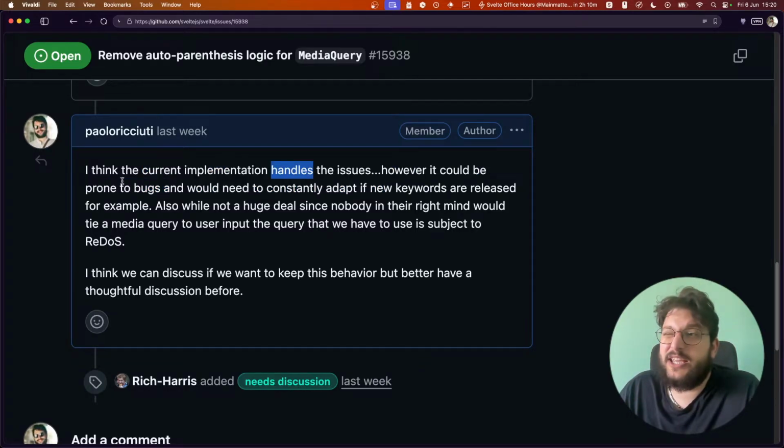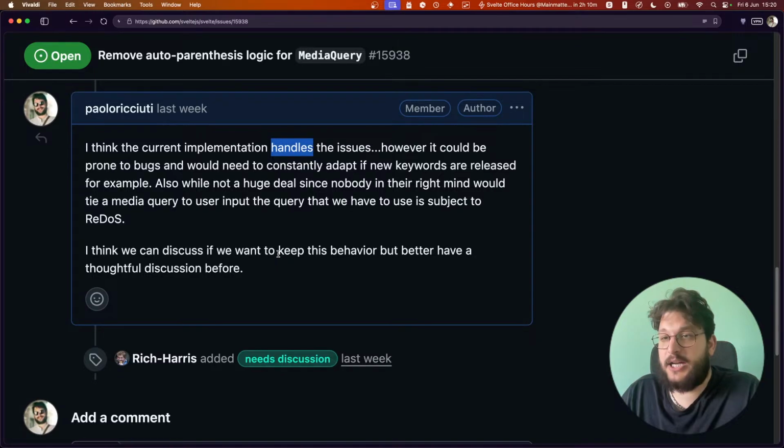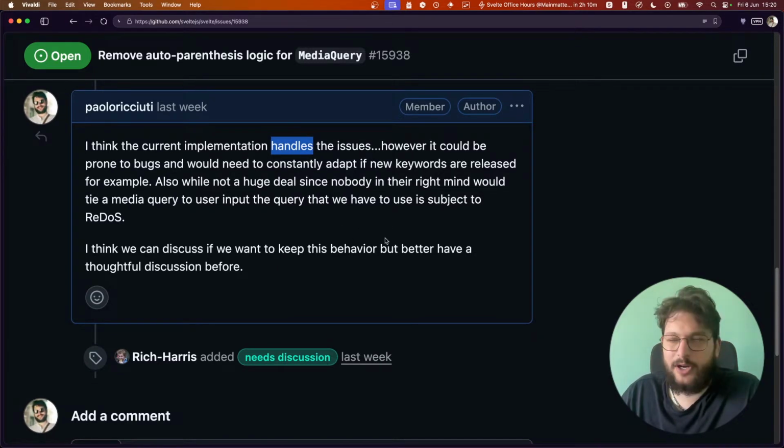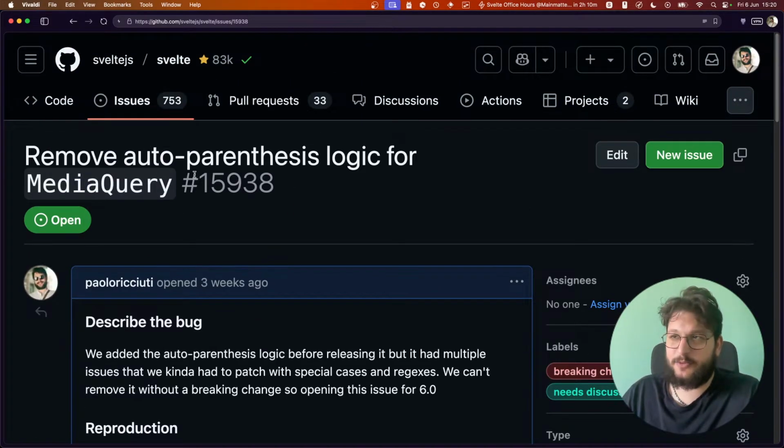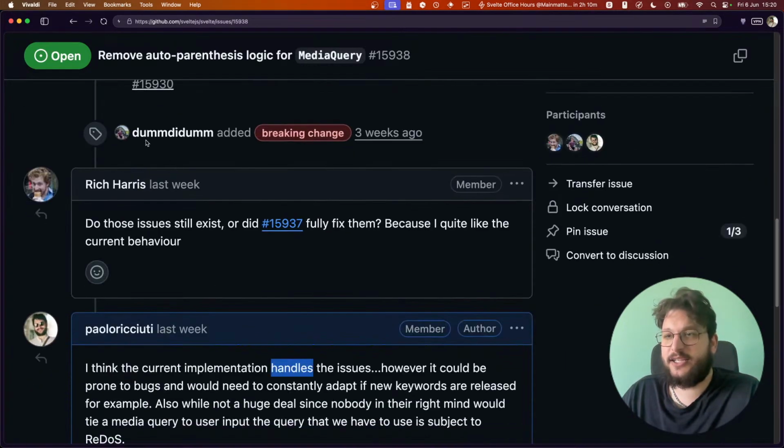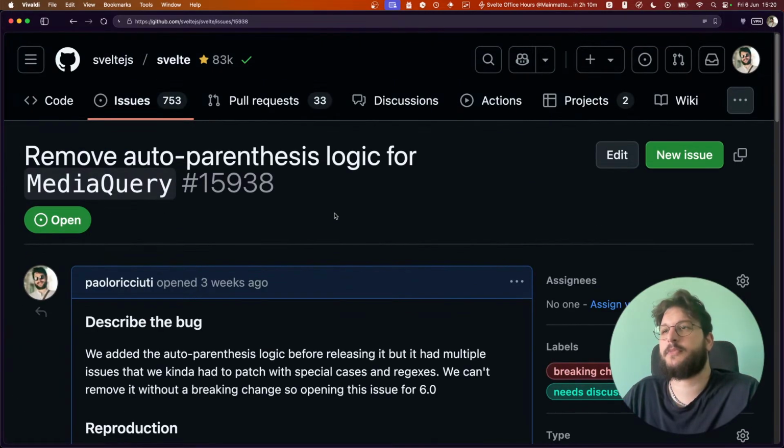It could be error prone, and we need to constantly adapt if new keywords are released. But I think we should have a discussion before doing either of the things. So if you have any thoughts on the media query auto-parenthesis logic, please discuss on the issue and let us know what you think.